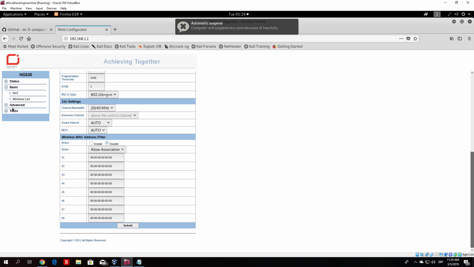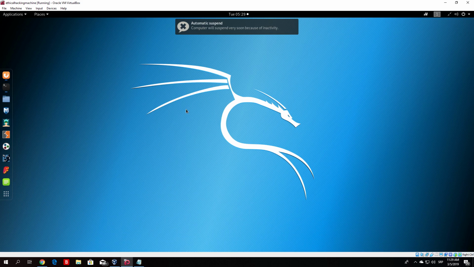But I believe not many of us, or almost nobody at home, has the wireless enterprise. So you can reconsider using that, and that would be it for preventing the attacks that we covered right here. Hopefully WPA3 will provide us with a lot more security, even though WPA2 is enough. WPA2 will provide you enough security if you use a strong password. If you use a weak password, not even WPA3 can prevent the wireless access point from being exploited or compromised. So that would be about it for the security measures.